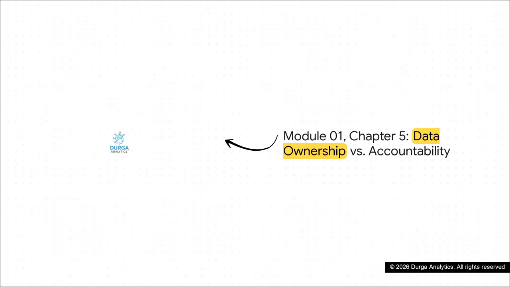All right, zooming in from that macro view, we're currently sitting right here in Module 1, Chapter 5, Data Ownership versus Accountability. In our last few chapters, we mapped out roles: owners, stewards, custodians. But let's be real, handing out fancy titles doesn't actually get the job done. Those titles mean absolutely nothing until you can pinpoint exactly who does what for any given activity. That's why we're here today, to cure that dreaded "I thought you had it" syndrome once and for all.